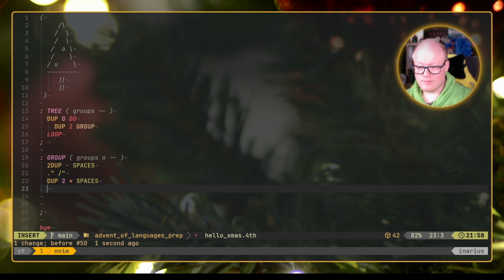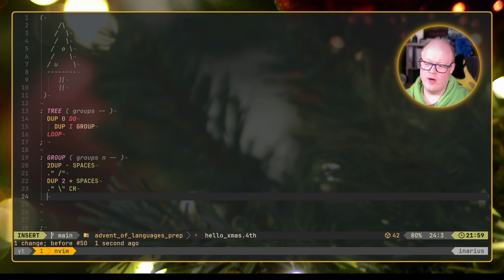And we now have the opportunity to print out the backslash here, which we do the same way as with the slash. And then we need a carriage return at the end, because we want a new line there. We can simply do that with the carriage return, the CR word, which is a special word as well. I could have put that in the next line, but I like it more like that.